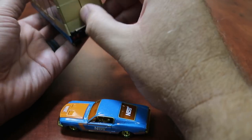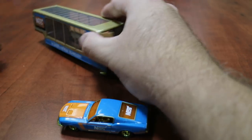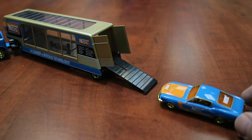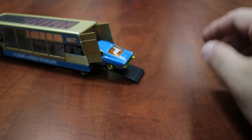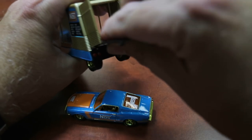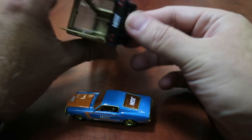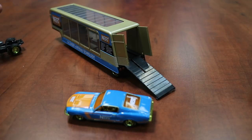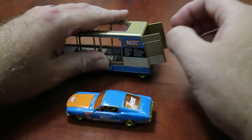I was thinking about this — if you guys don't open them, maybe you don't know: right back here on the trailer is a built-in ramp that comes out. So you can drive your car up in there — just vroom, vroom, vroom. So it goes right inside. Just be a little careful with it. You can push it back with your thumb — sometimes it gets a little stuck. You've got to go straight, fit it in, then pull it out with your thumb until it clicks and falls down. And of course, it's fun to make car noises.